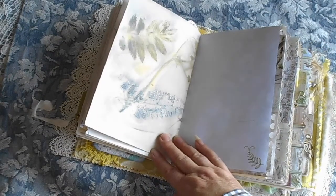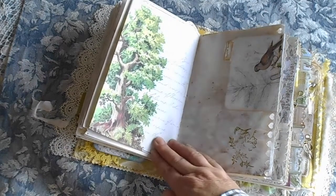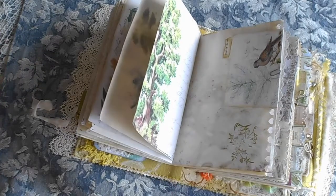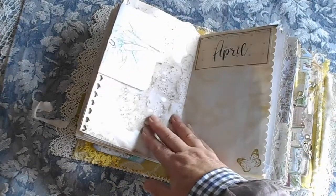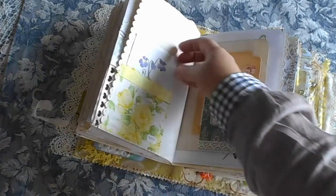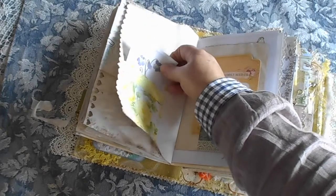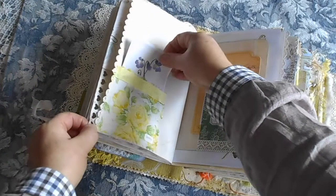Jibid's lovely eco-dyed papers, very pretty. Lovely tree. We've got a turtle dove over here. This side, some more writing space. And one of those lovely flower cards which is tucked in. Sorry, I can't pull it out without reaching and bumping the camera.